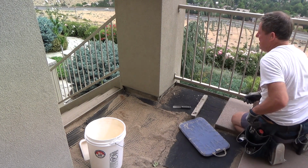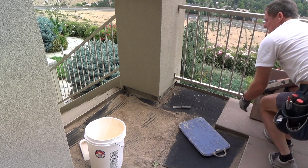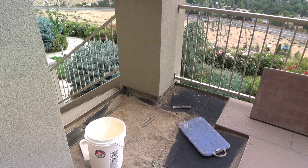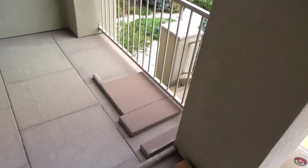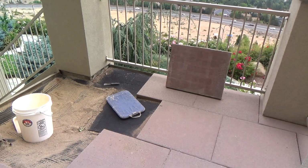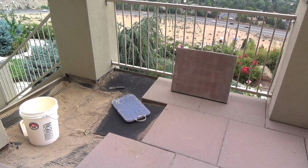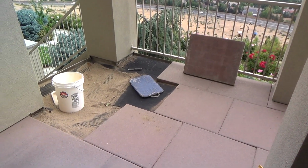Even though I've taken a picture of everything, trust me, when you put everything back together, you may start having a question. This is like building blocks, like a puzzle. Okay, so before I get too rambunctious, I'm gonna have to mark the back of those other pieces too. I was thinking, I'll remember everything, but you know, it's gonna be a while before I can put these tiles back, right? So, what tiles should I take up next?